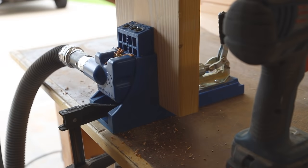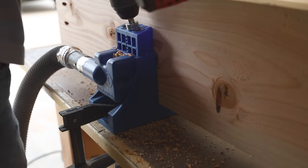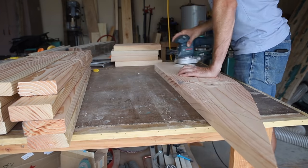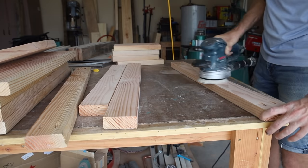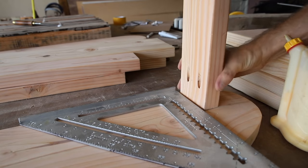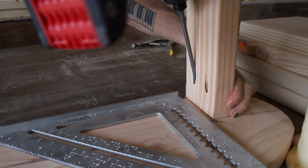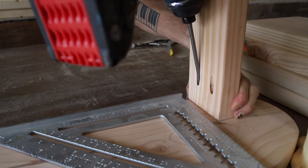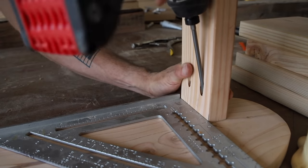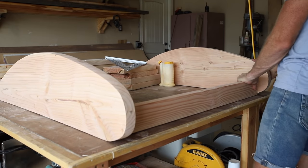Once I had most of the boards cut I could start drilling in pocket holes, and as we move through the next couple of steps you'll see exactly how these pocket holes are oriented. Prior to assembly I used my orbital sander to sand up all these boards to 120 grit. To begin assembly I used one of the 37 inch 2x4 cross braces, attached it to the front of the rocker with a little bit of glue and two pocket screws. After driving in the first one I used my speed square to square everything back up, then drove in the second pocket screw, and attached the second side the same way.